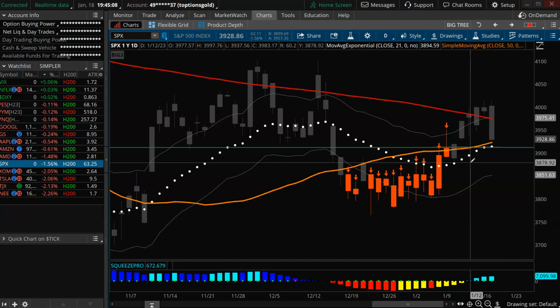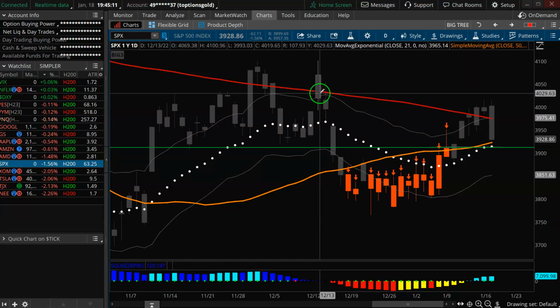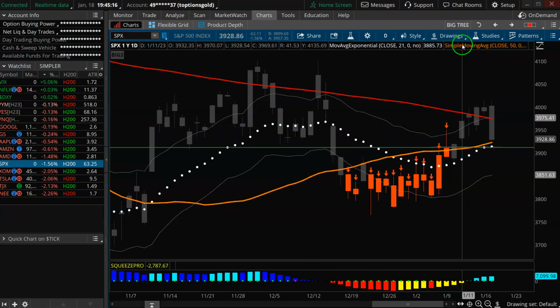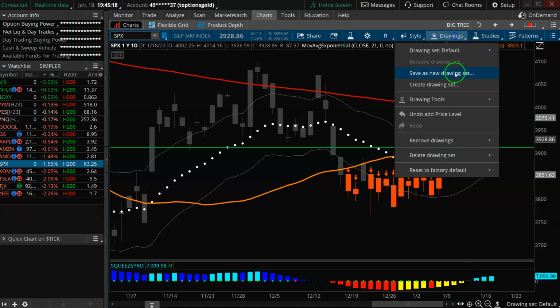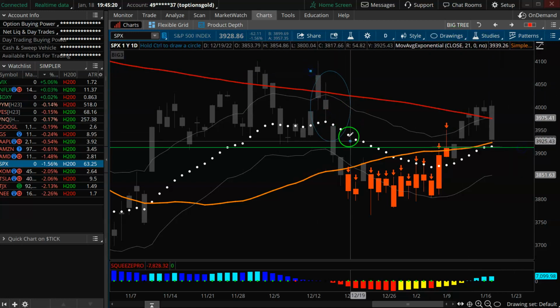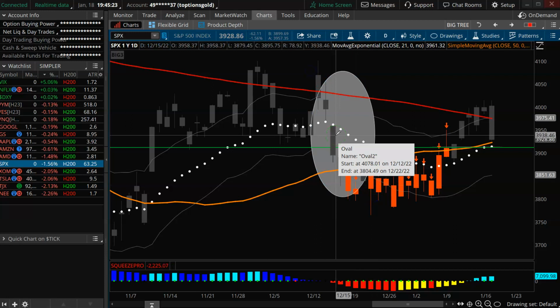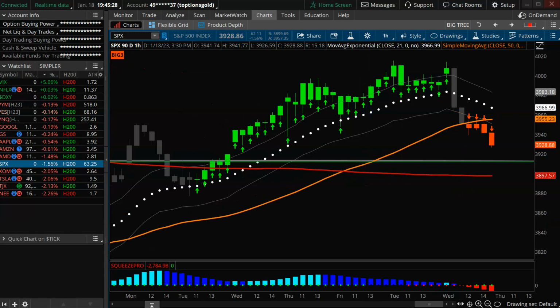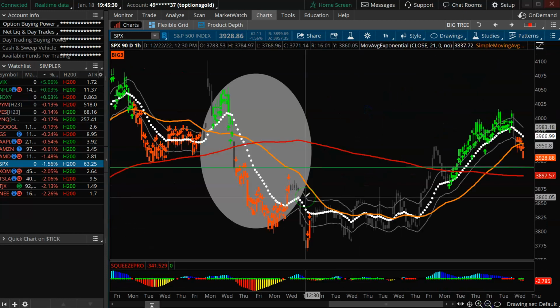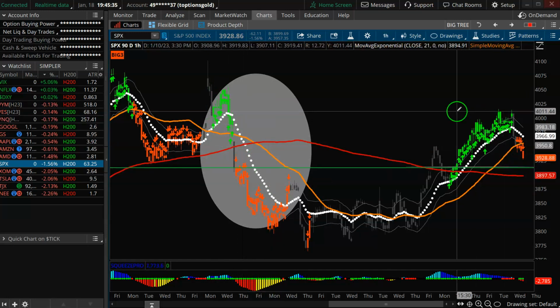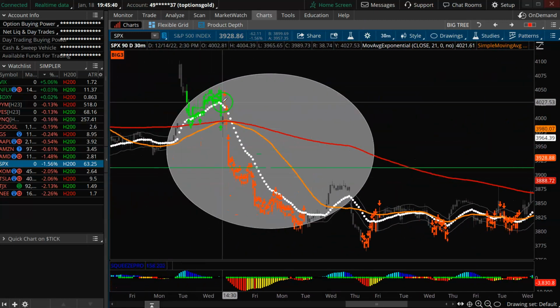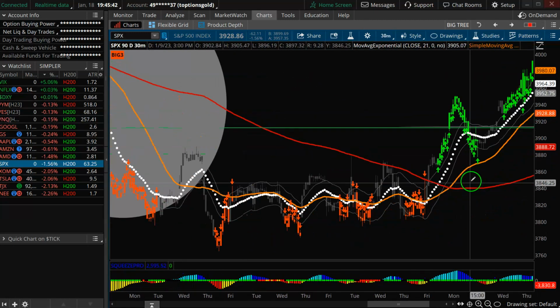21 EMA. If anything, guys, you look at the example you have back here, we pop, we pull back to the 21, and we keep on pulling back. Well, guess what happened back there? You never got any buy signals. Instead, you got a bunch of sell signals that just drag the market lower. The 1 hour chart went from bullish to neutral to bearish, kind of like we did today. The 30-minute chart went from bullish to bearish, kind of like it did here today.